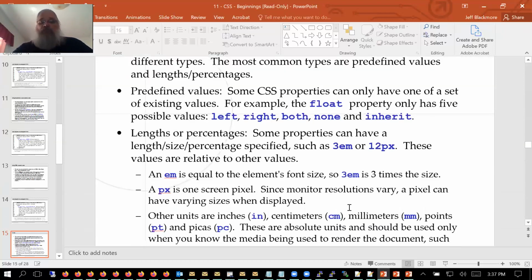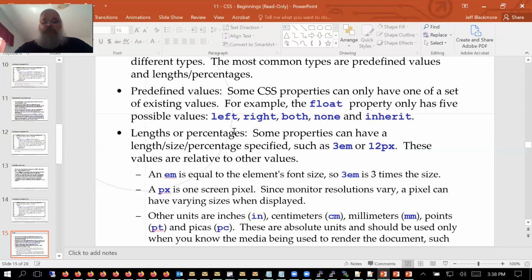A pixel is one of those triple pixels on a TV screen, or 1 pixel on your monitor screen right now. But remember that the resolution in monitors are different. So 1 pixel on my little laptop here that I'm using to record this can be way different than the pixel that an artist uses when creating digital artwork.